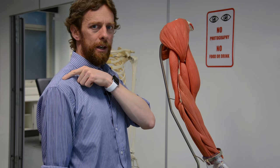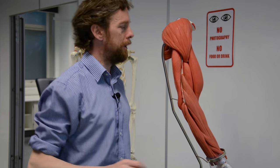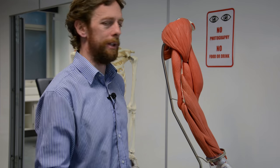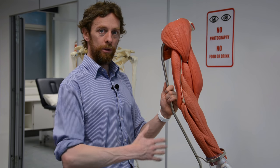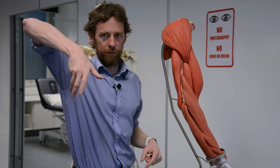Now I mentioned supraspinatus. So supraspinatus, I said, starts off the abduction of the upper limb, and then the deltoid muscle can take over, and then trapezius takes over to rotate the scapula. Do you remember? And I mentioned that the deltoid muscle can also do flexion and extension of the humerus at the glenohumeral joint. What I probably didn't mention is about rotation, right? We also have medial rotation and lateral rotation. So if you think about it, this is the humerus that's rotating here at the glenohumeral joint, right? Yeah, so the humerus is rotating like this.